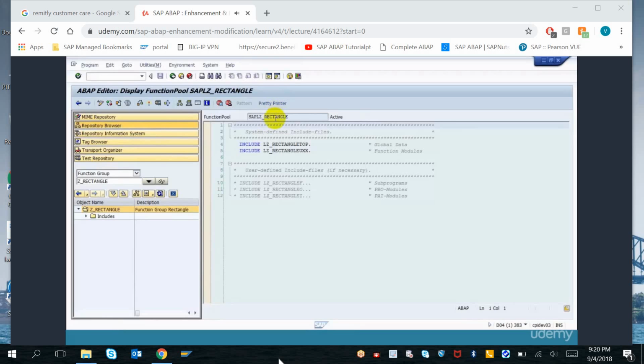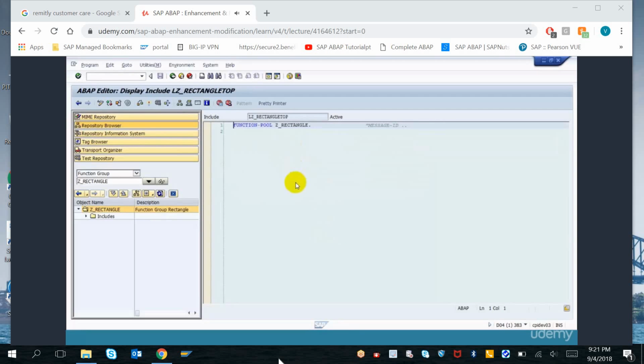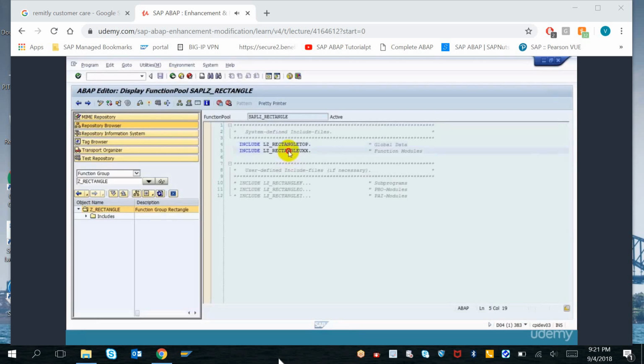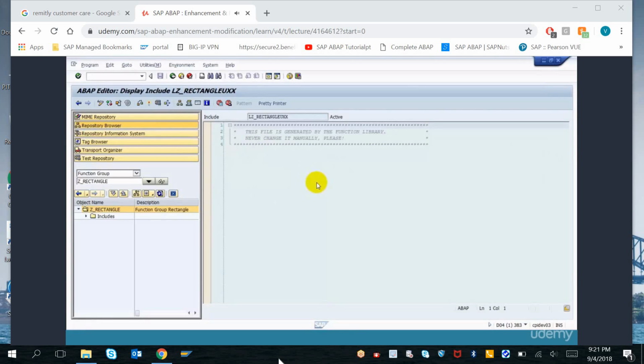A function group contains one main program, SAPLZ_rectangle, and contains several includes. The top include is for declaring data objects or variables, and the UXX include is for function modules. Several includes will be generated in this include.